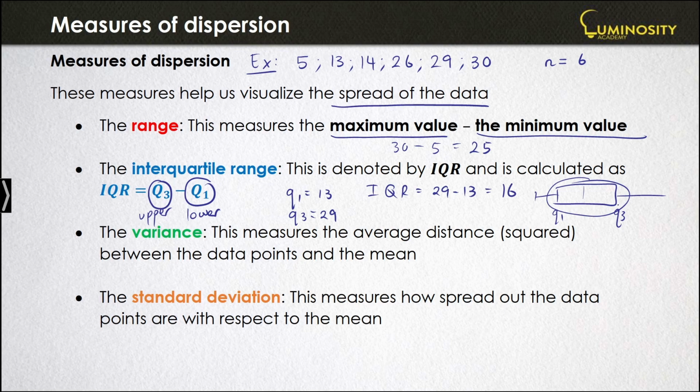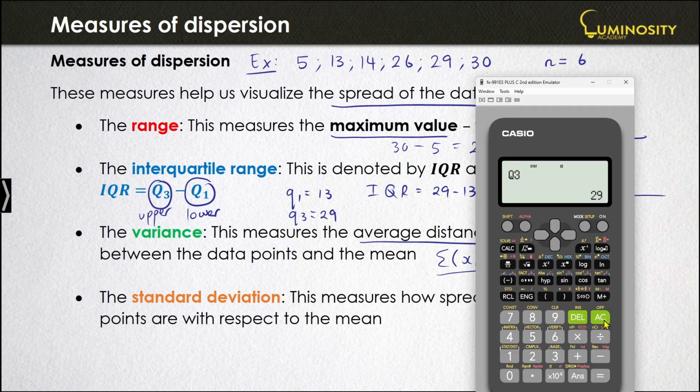The variance is the measure of the average distance squared between the data points and the mean. What this just means, average distance squared, is that you look at each data point xi, and you look at the difference between the mean and you square it. Then you're looking at the average of that. So you sum it up and then divide by n. So you usually see a formula like this on a formula sheet. All it means is your variance is just looking at how far your data points are from the mean, but in a square position.